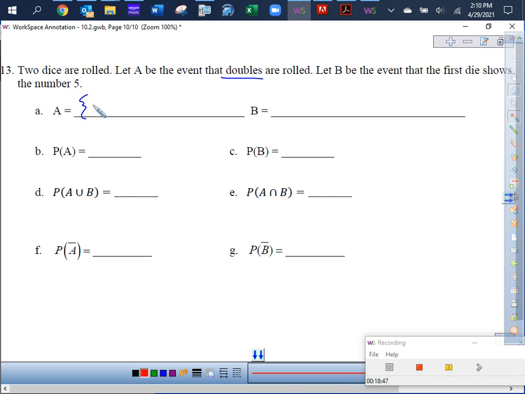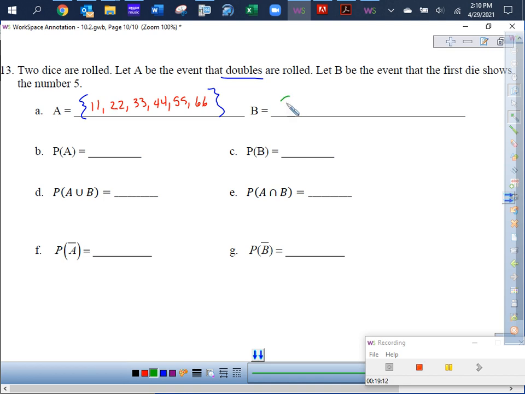To write our doubles, like rolling a 1 and a 1, we're going to write it like this: 1 and a 1, even though that looks like the number 11. 2 and a 2, even though that looks like a 22. 3 and a 3, 4 and a 4, 5 and a 5, and a 6 and a 6. So they look like just plain Jane numbers, like 11, 22, etc. But we understand we're rolling dice here.